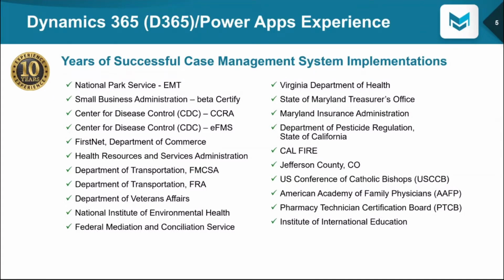On the state local side, we're continuing to support the state of California, CAL FIRE, Department of Pesticide Regulation, where we're rebuilding the entire pesticide registration application for the state. For Maryland Insurance Administration, we're completely modernizing their legacy insurance application using the Power Apps platform. So imagine the strength and the power it offers to create an enterprise-grade application for your organization.